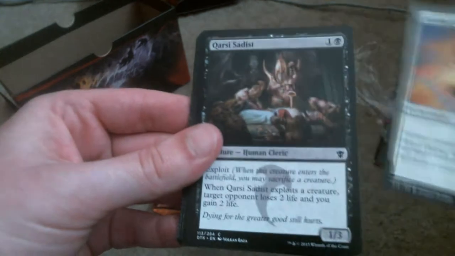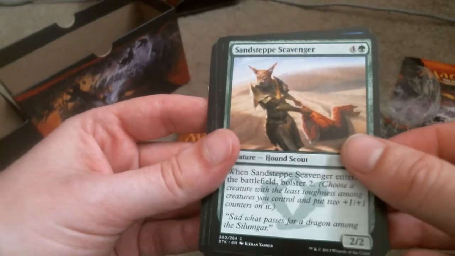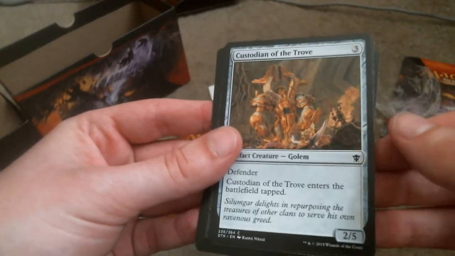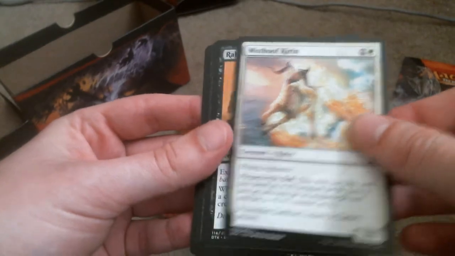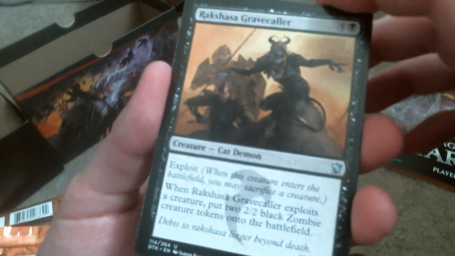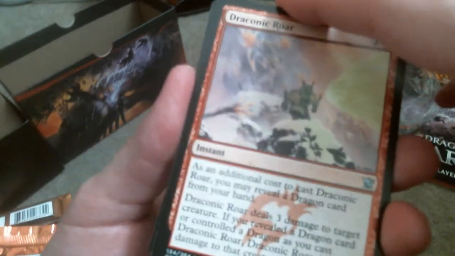Alright, and then we've got Glaring Aegis, Karsi Sadis, Loose Calm, Champion of Arashan, Sandstep Scavenger, Palace Familiar, Custodian of the Trove again, Vulturous Aven, Fate Forgotten, Misthoof Kirin. First uncommon is Ratcatcher Gravecaller. And that's uncommon. Draconic Roar, not bad.